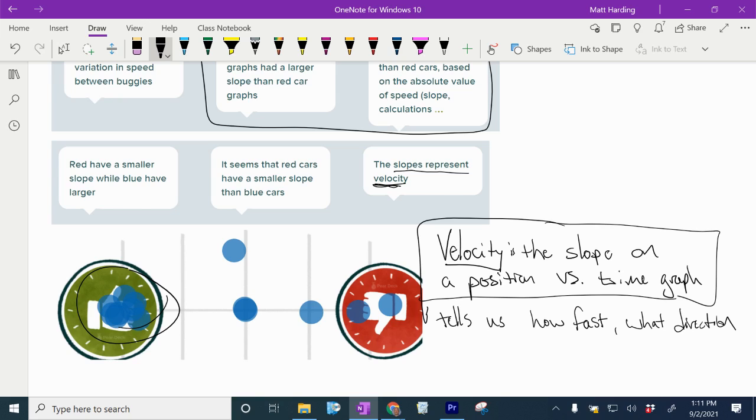The suggestion here is that if we had a race between a red buggy and a blue buggy, that wouldn't be a very fair race. Let's check it out. Okay, so that would seem to be supported. Blue buggies are slower than red buggies. Why, you ask? Well, if we open one of these up, they're powered by two, I think, C-cell batteries.